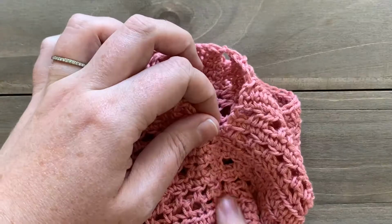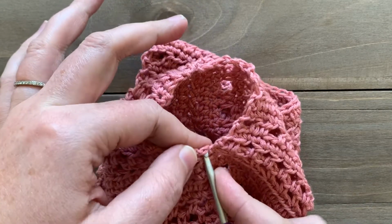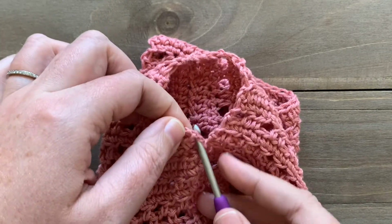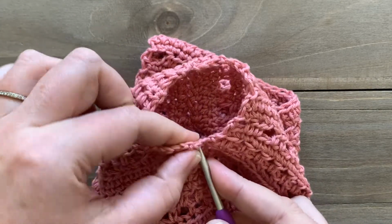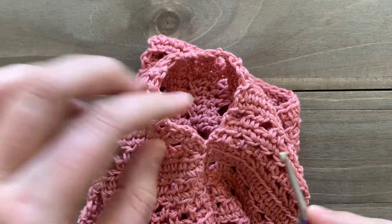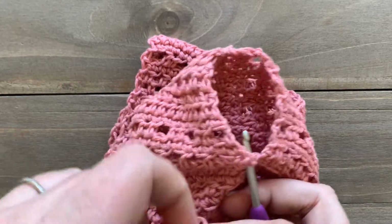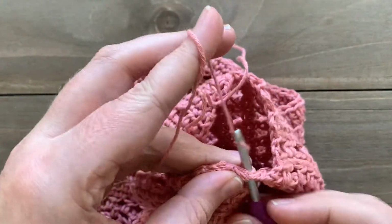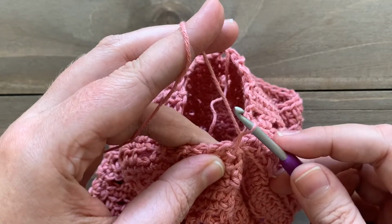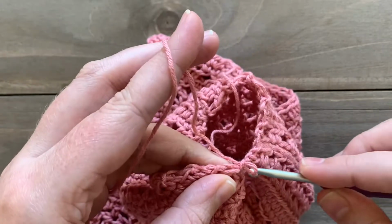Both sleeves are worked the same. We're going to start by attaching our yarn on the edge of the armhole right where the seam is. I usually do it right to the left of the seam. So you can see we're just going to insert our hook there, and then I'm going to grab my yarn and we'll attach. Okay, so attach your yarn, and then we're going to chain one, and then we're going to single crochet into that same spot that we just attached our yarn.